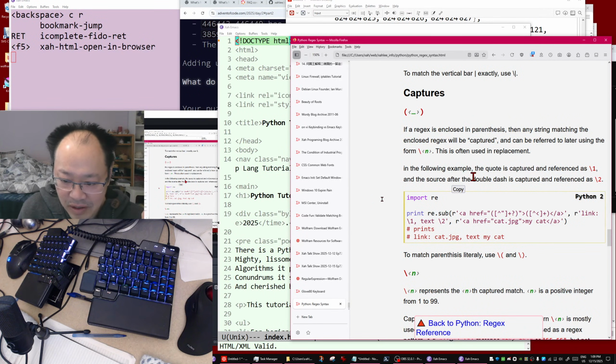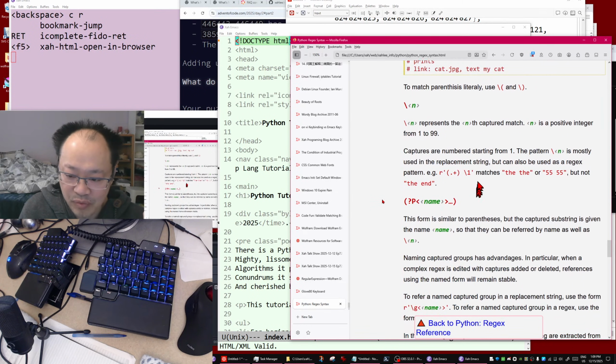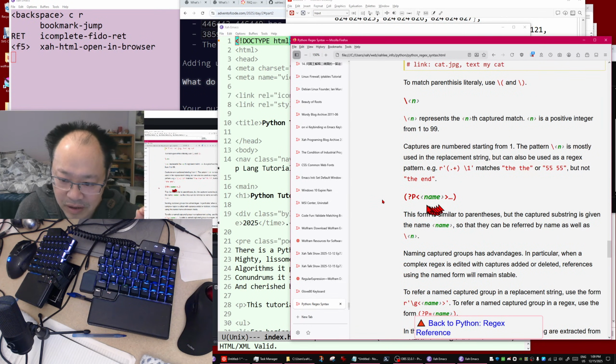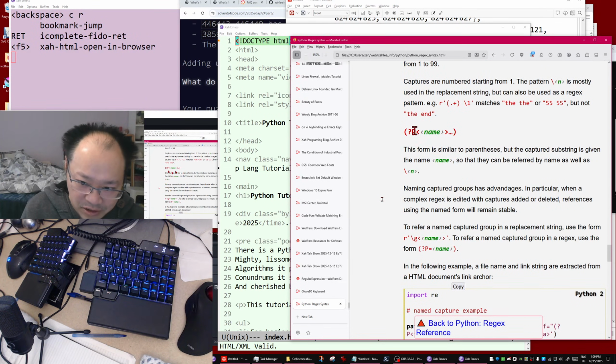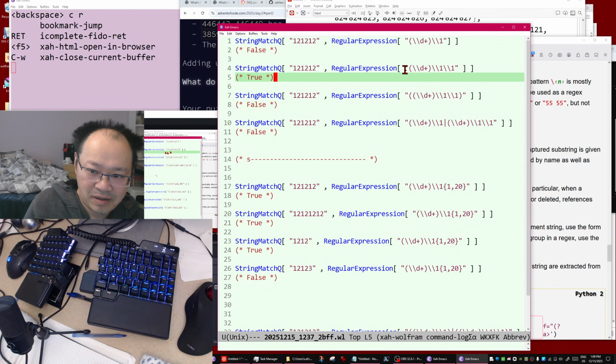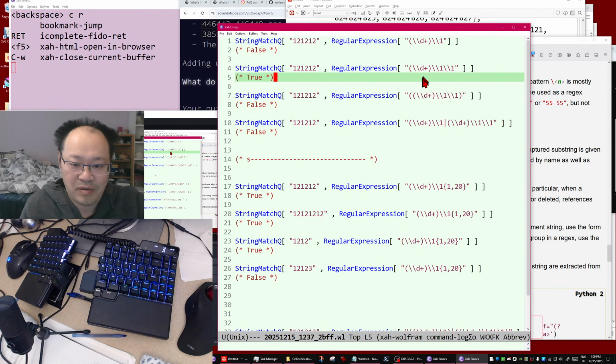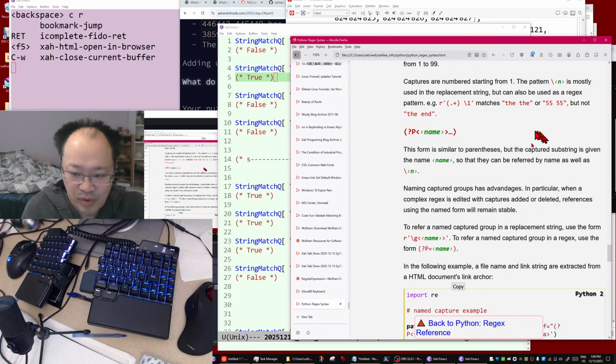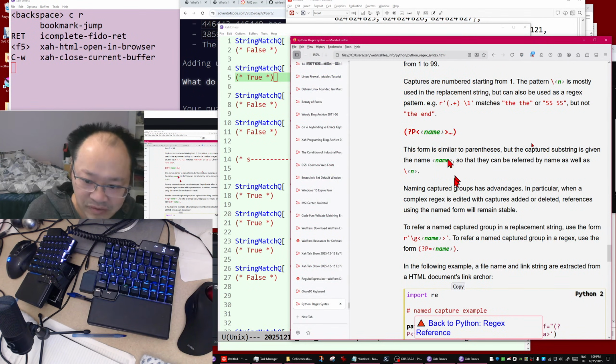Now, however, sometimes you want grouping without capture. This is named capture. You can capture a pattern and give it a name. If you don't give a name, normally the first capture is 1, second capture 2, third capture 3, but you can give a name.